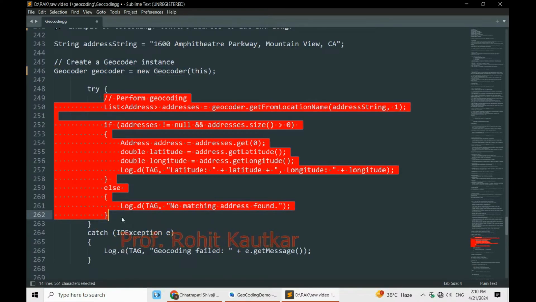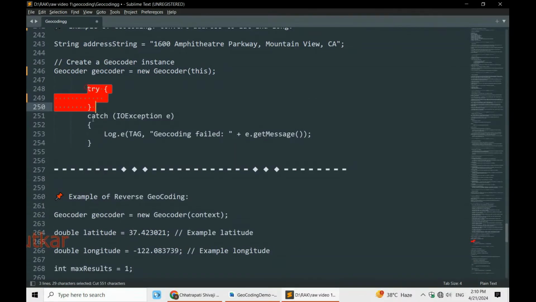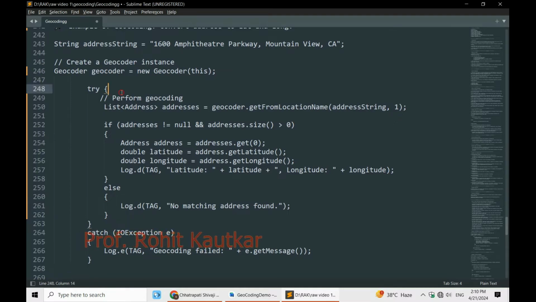So friends, you can see here, this is the try block, this is the catch block. In the try block we are going to write code regarding geocoding, and in the catch we have IOException, its object e, and here you may record the error if it is available. Let's say I am using Log.e for recording the error. Here we are giving one message, that is "location failed", and we will print whatever message we have regarding that error. And now here we will put our geocoding related code.